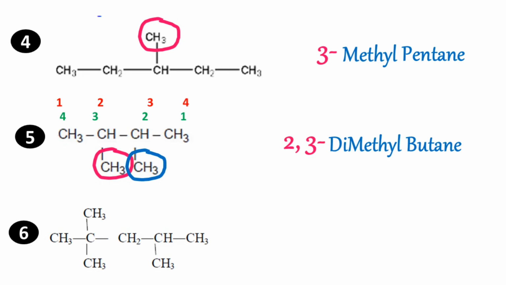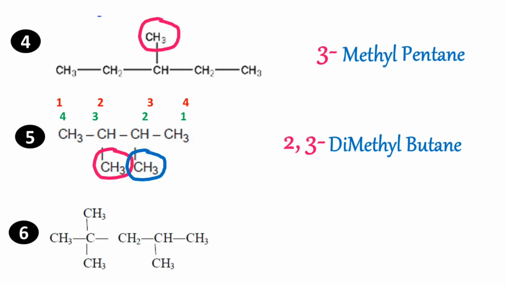In the next question also, we have 3 substitutes coming along with the straight chain. So again, identify the longest chain. You can see that the longest chain is a straight chain which consists of 5 carbon atoms. If there are 5 carbon atoms and it is an alkane, then the name of the parent is pentane. Now there are 3 methyl groups here. CH3 is a methyl group and there are 3 methyl groups.